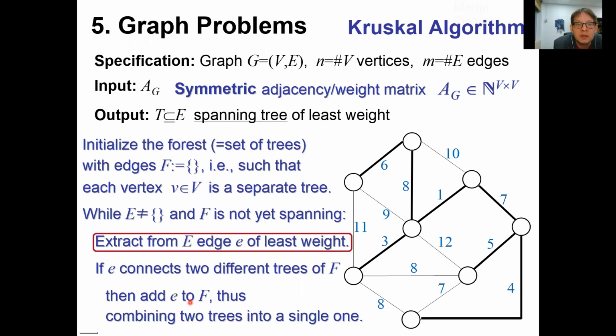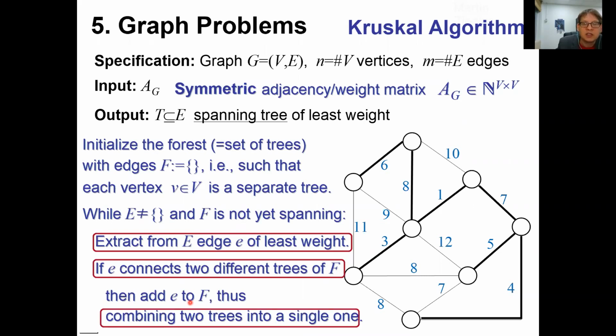That's the first property. And the second property is adding an edge, or put differently, merging two trees in that forest. So these are the two operations: test and combine. We need a data structure for that.